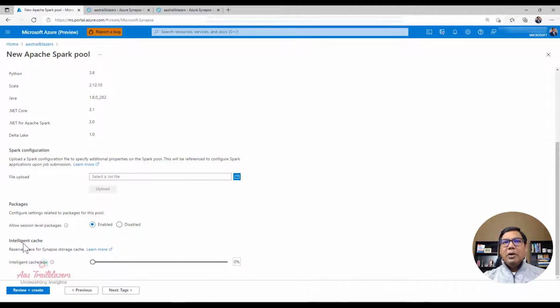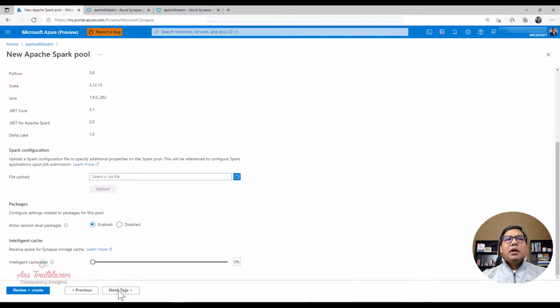That's the total amount of storage that we can use for intelligent caching, and we specify what percentage of that storage we want to use. So this is just a configuration change that we have to specify, and a Spark pool in Synapse is optimized to take advantage of this intelligent caching, right? So this is a very nice addition to a Spark pool in Synapse.